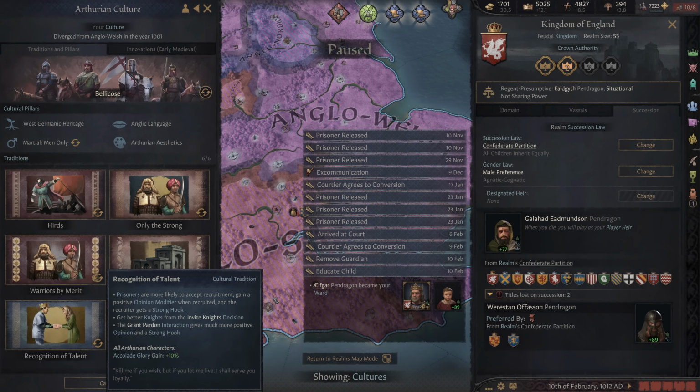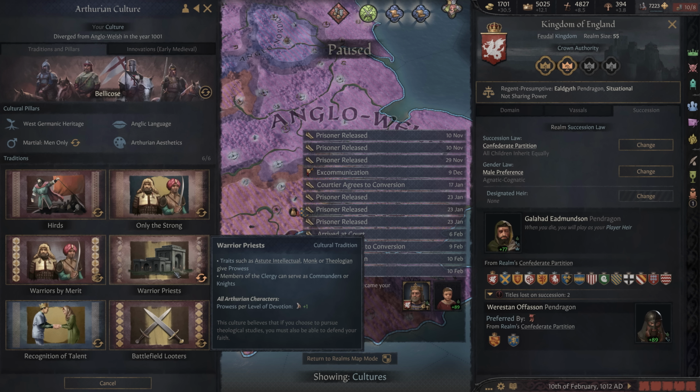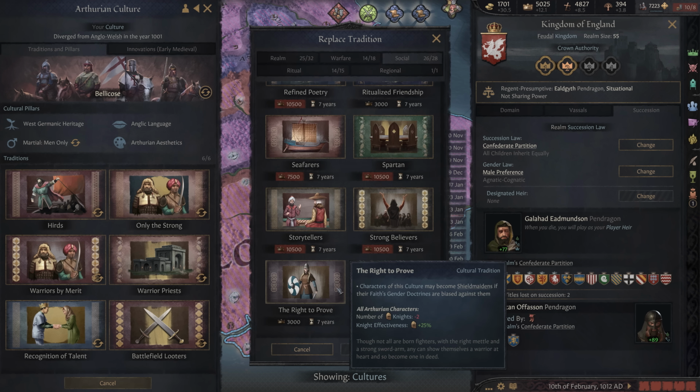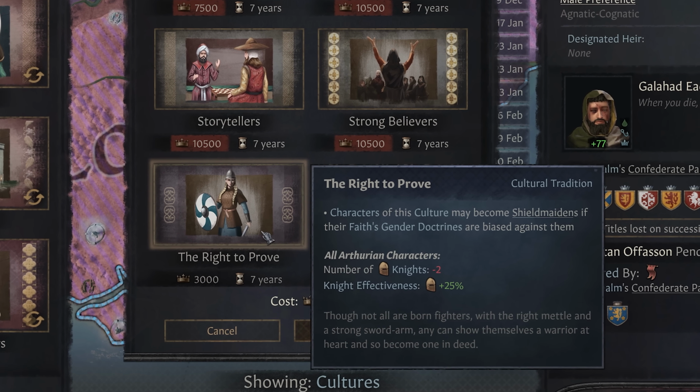For our traditions, you can see I've also added in recognition of talent, as that will increase our knight pool, as well as battlefield looters for a bit of extra cash, although I'm going to get rid of that for the right to prove, because that gives us an extra 25% bonus to knight effectiveness, and that's the key for this challenge.